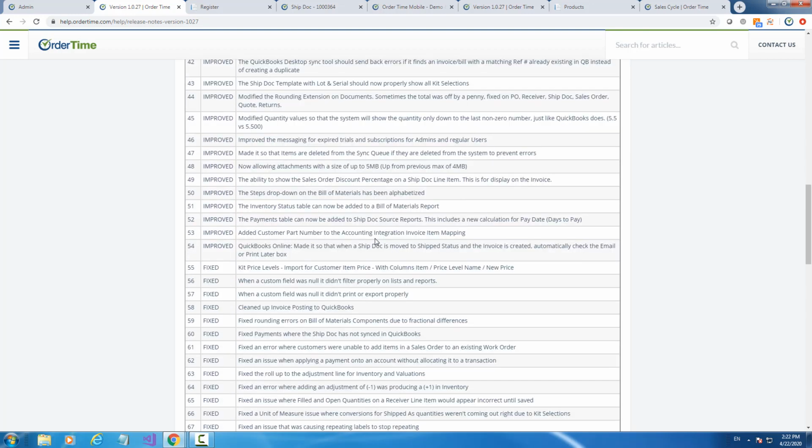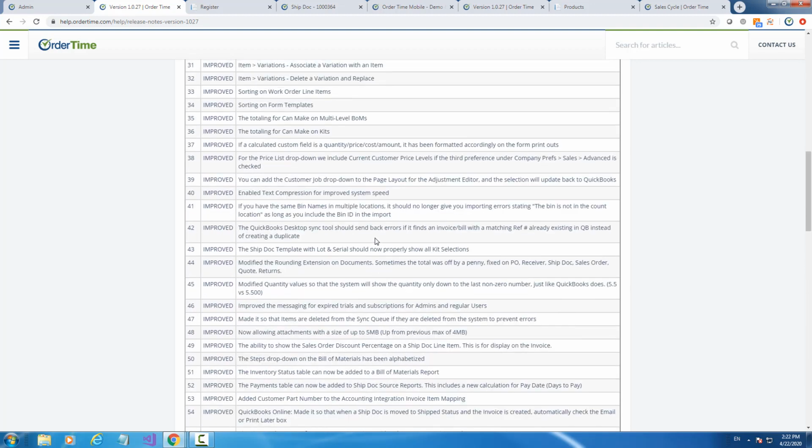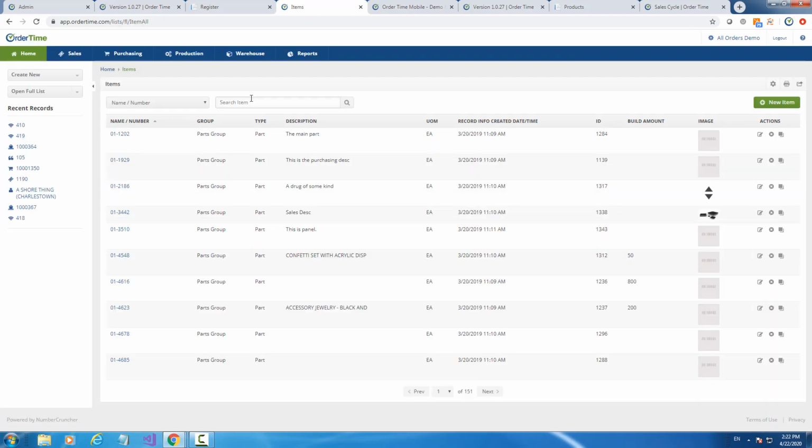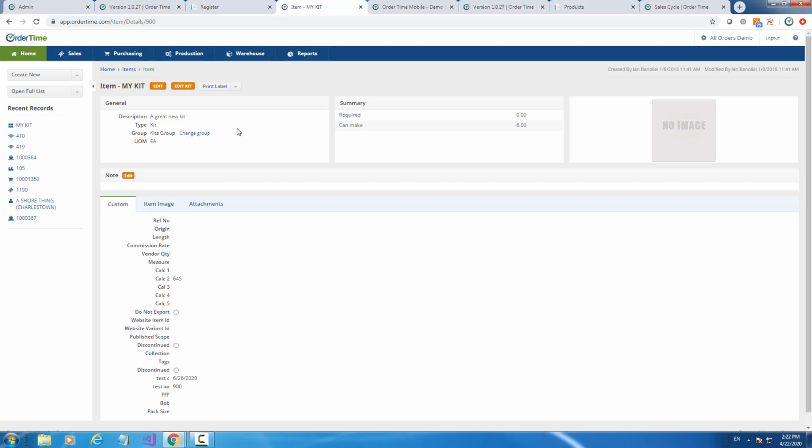There's a question: number 36 on the patch notes shows the totaling for can make on kits. Can you talk about that totaling? Basically, on the item list, a kit is made up of different components, right?